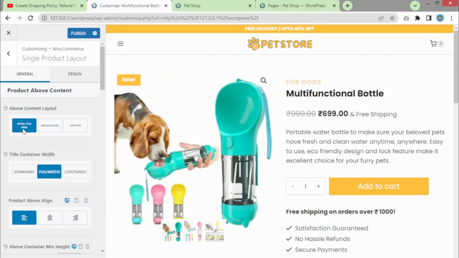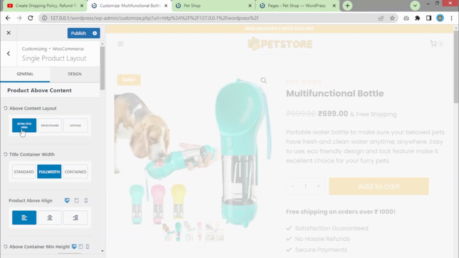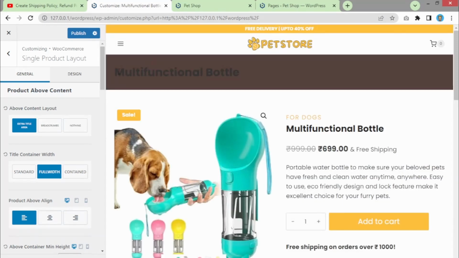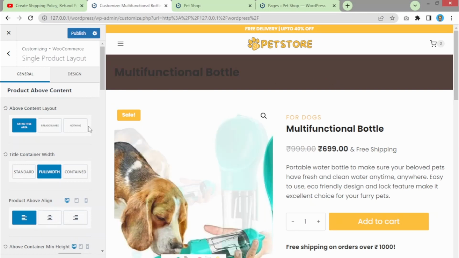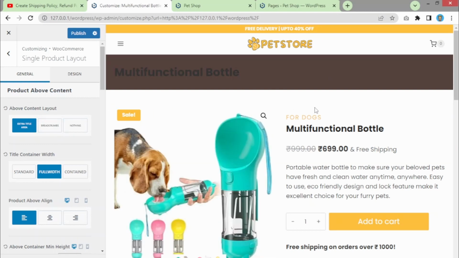If I click on this extra title area, you'll see I'll get a title area like this. So that background color is for that title. As you can see, the brown color is there. So here I can see it is brown in color. Okay, so I've already deselected it because I don't like it.